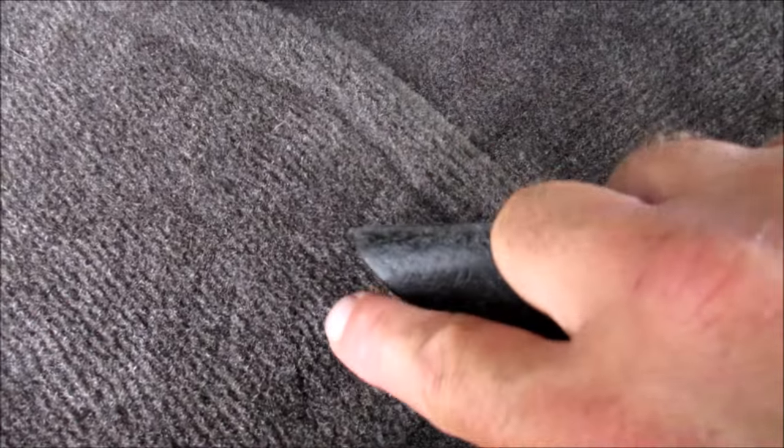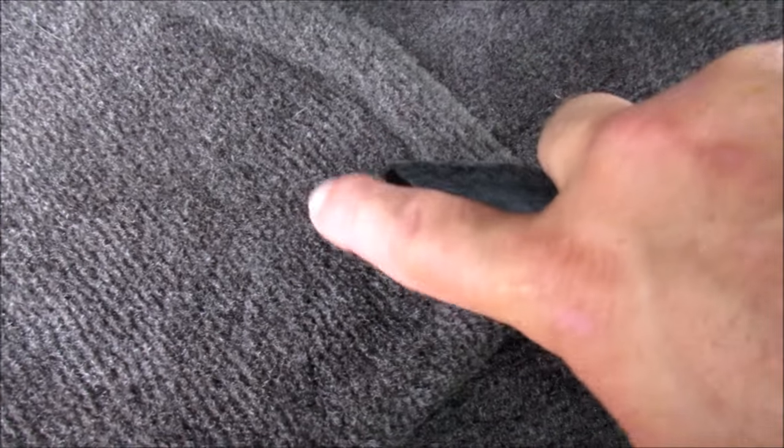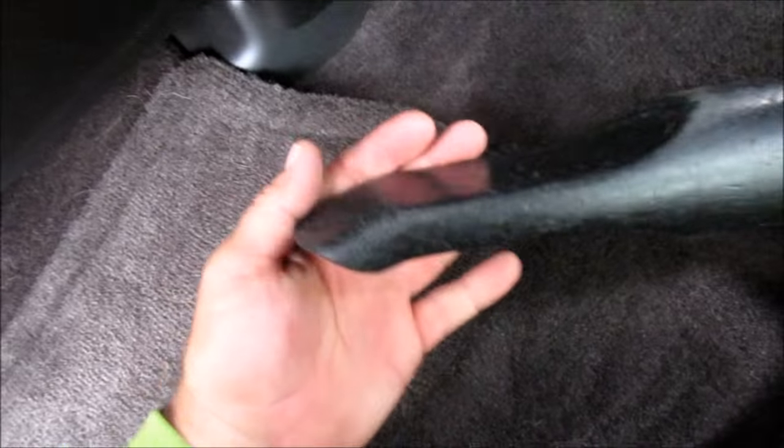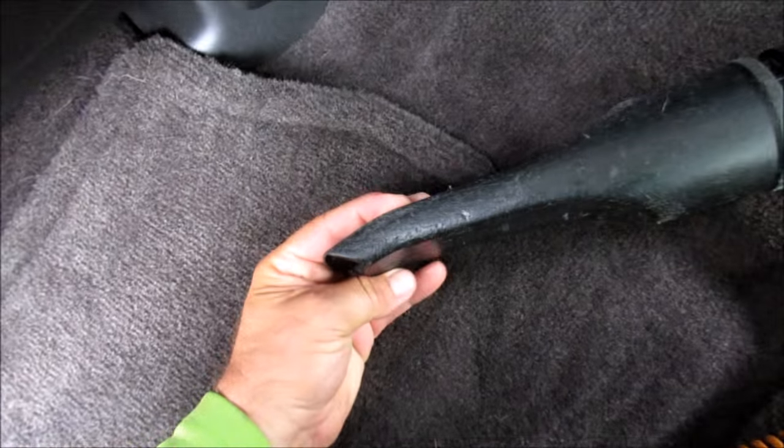See how easy that is? Some people go at it straight on. You want to use the friction of the nozzle to pull that hair out as the nozzle is sucking the hair in. So once you get it unhooked from the carpet, it sucks it right in. The other thing that I'm positive helped was cutting this nozzle — instead of it being square, I cut it so that it was flat right there. That helps a lot when sucking up anything — random debris, whatever — but especially dog hair.